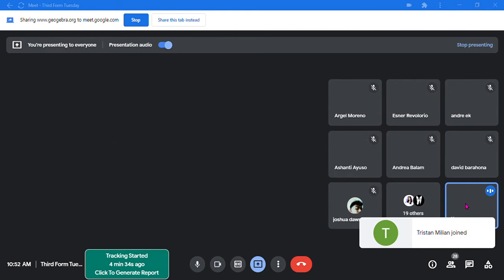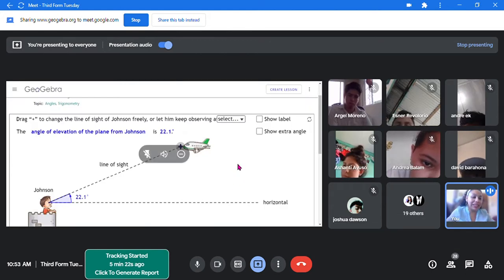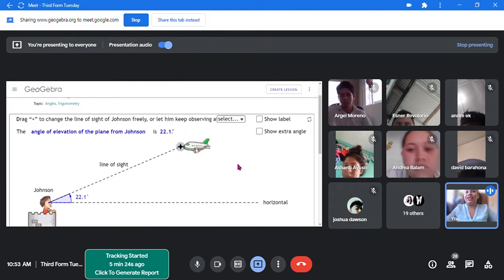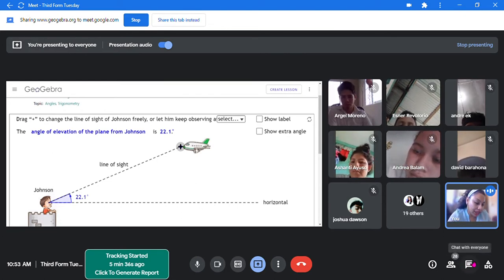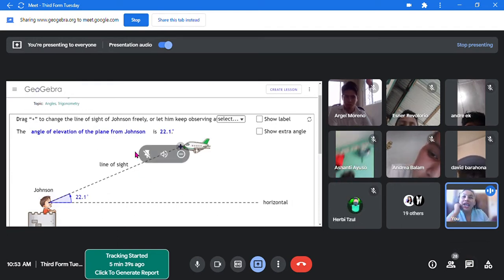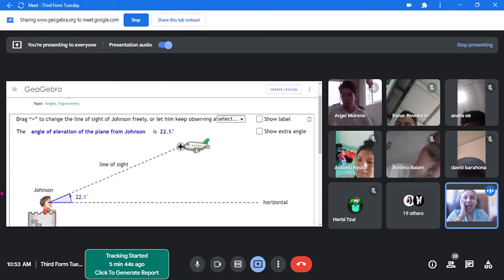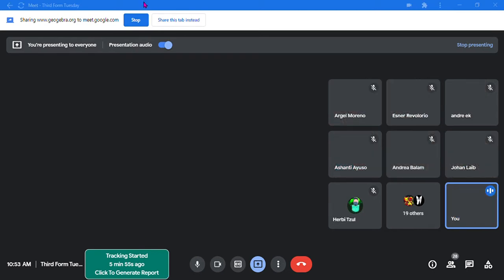All right? Anybody has any questions? This is what we basically talked about yesterday. When I look up, I create an angle of elevation, and when I look down, I create an angle of depression. All right? Anybody has any questions? This is what we identified yesterday, right? Those of you that were not here yesterday, the recording is in Google Classroom, and you are free to view the recording. And I am always there. If you need questions answered, feel free to message me, right? So that was a little review for us to do.